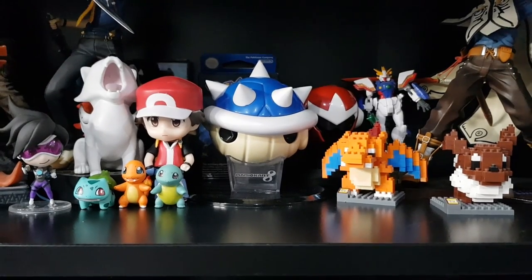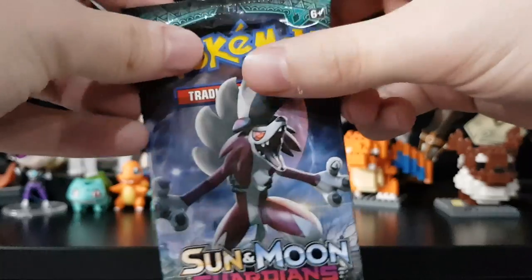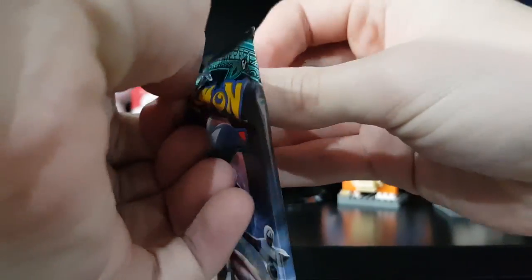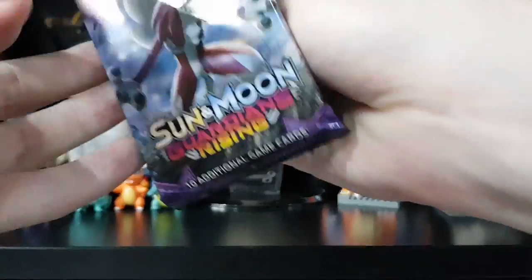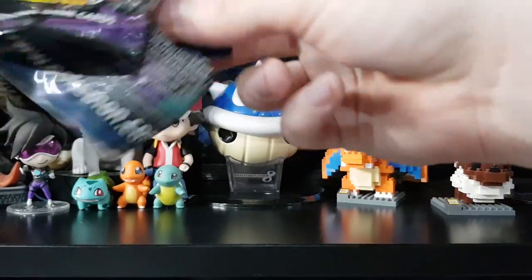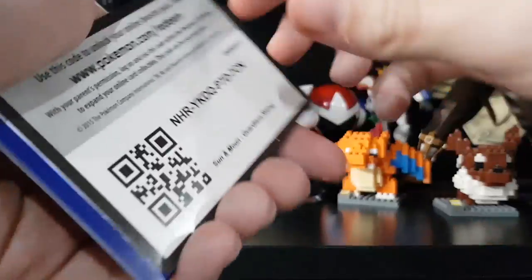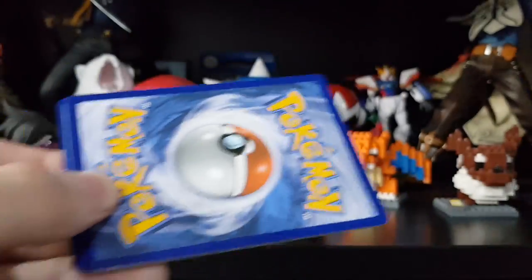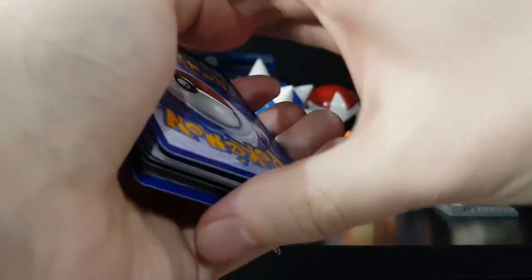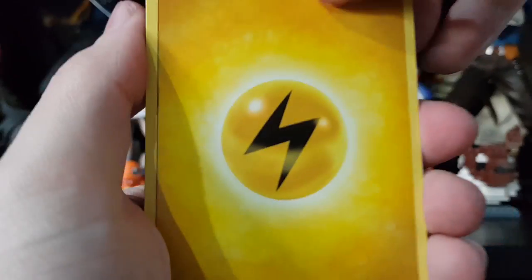Yeah. Next pack for you. Lycanroc GX. We've got a booster box, so we should get something really good. In the past few times I opened stuff, you've won. Getting the best stuff. Alright. If you get anything good from the codes, do let us know in the comments down below. Or tweet us a picture is always good.